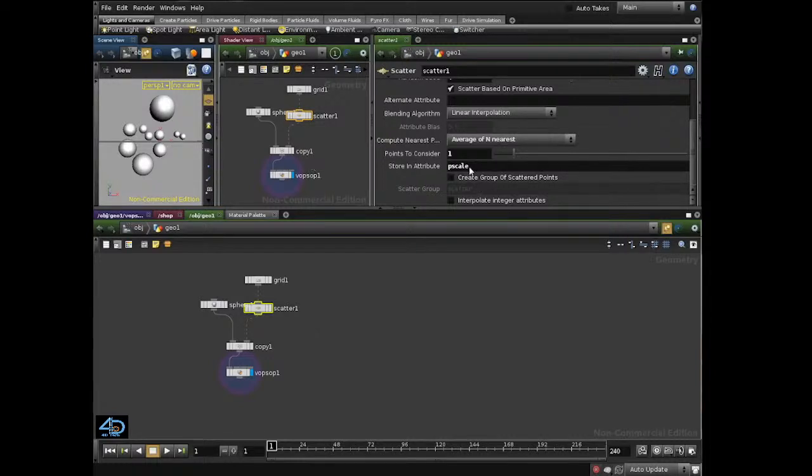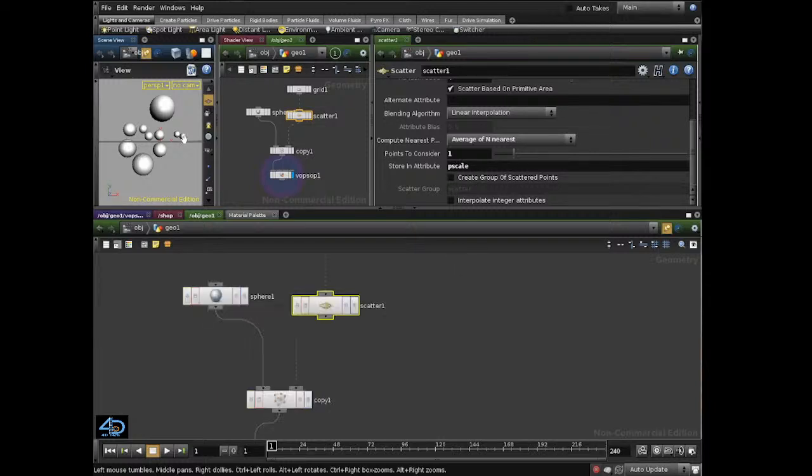nearest neighbor. And then I want to take that attribute, and whatever distance is returned from the nearest neighbor, I want to make that value p-scale. Okay, and then what happens is when it looks at these 2 points and it provides a distance, like this one's this nearest neighbor and this one's that nearest neighbor. So they'll both have the same distance.